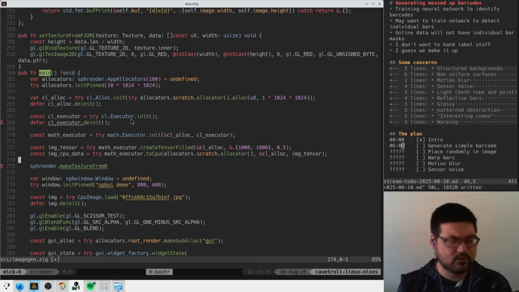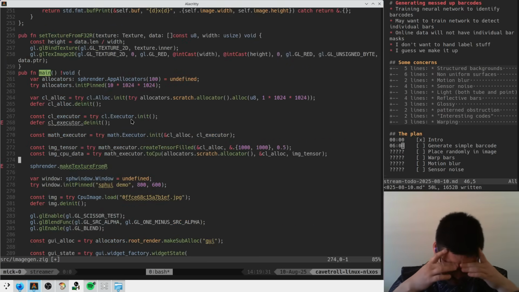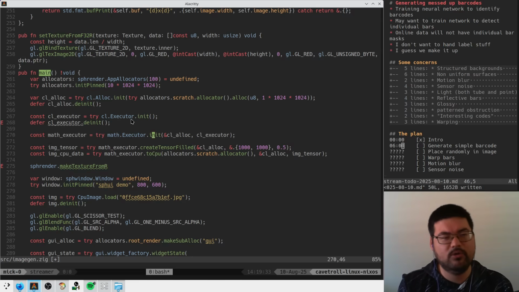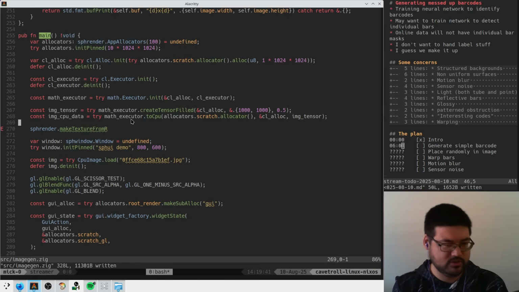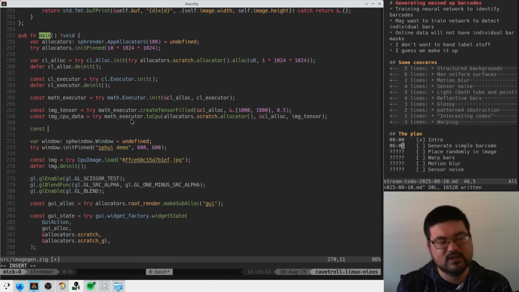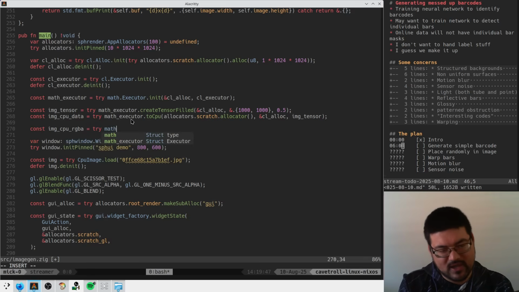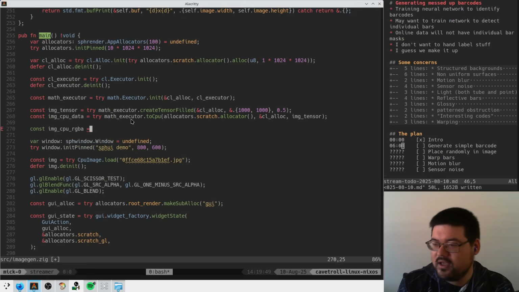So our image renderer is expecting RGBA images right now. So I guess we convert this to RGBA before doing this. I guess that's the way we have to do this. So image CPU RGBA. This is a hack. I understand that, but it's fine. We'll work with it.